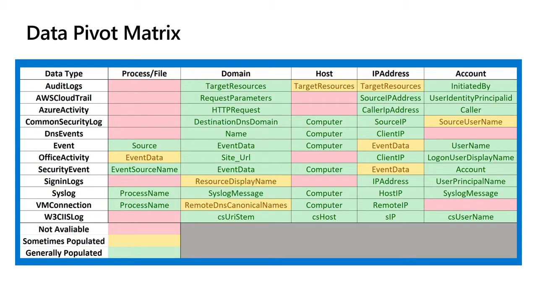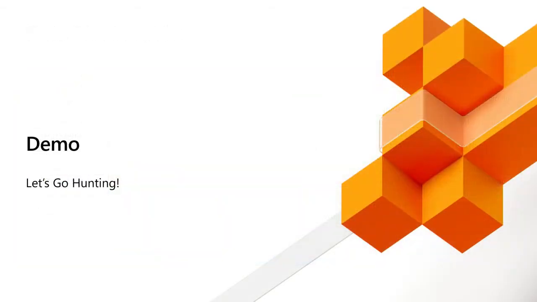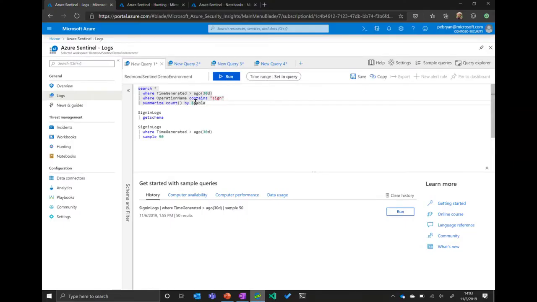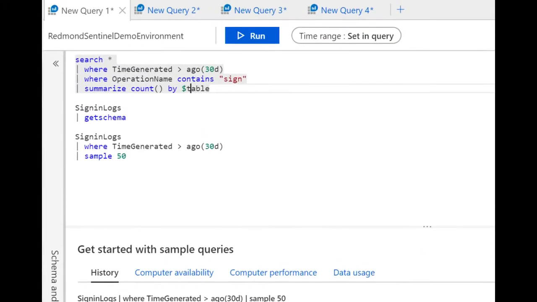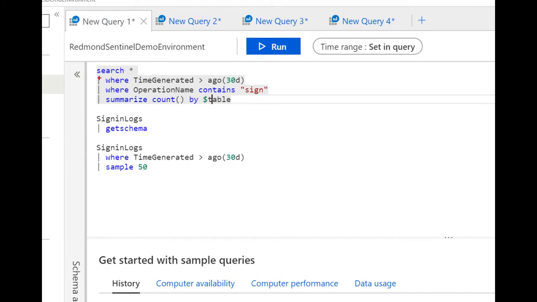Now, unfortunately today, we're operating in an environment where we don't know what data we have. So we're going to start by helping to build our map. To build our map, we need to get an understanding of our bearings. We can do that quite simply using 3 KQL, or Kusto Query Language, commands within the Sentinel log view. The first of which is going to be the search operator.